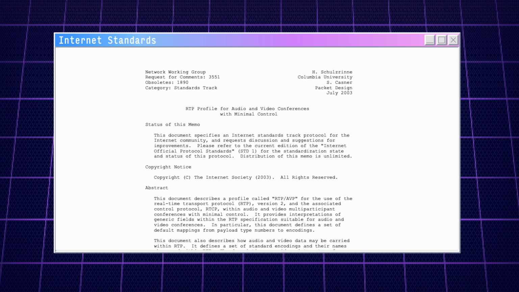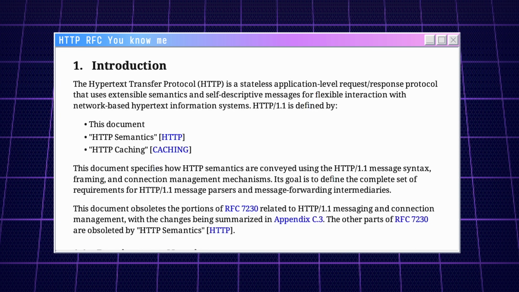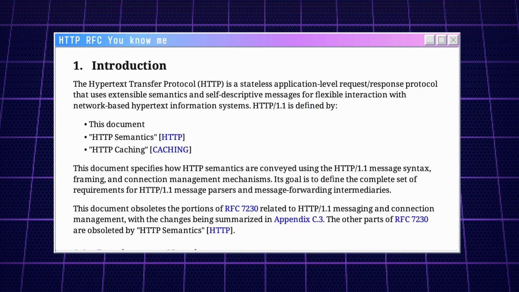Now, this RFC process brought us some of the greatest hits. We're hanging out in one right now. Check out your browser's address bar. The address starts with HTTP. That's Hypertext Transfer Protocol, and it was introduced as an RFC, and it became an internet standard. Now, these are pretty detailed, and I find them quite fascinating. I love learning this history, but I know that's not why you're here. Check the notes if I just nerd sniped you.